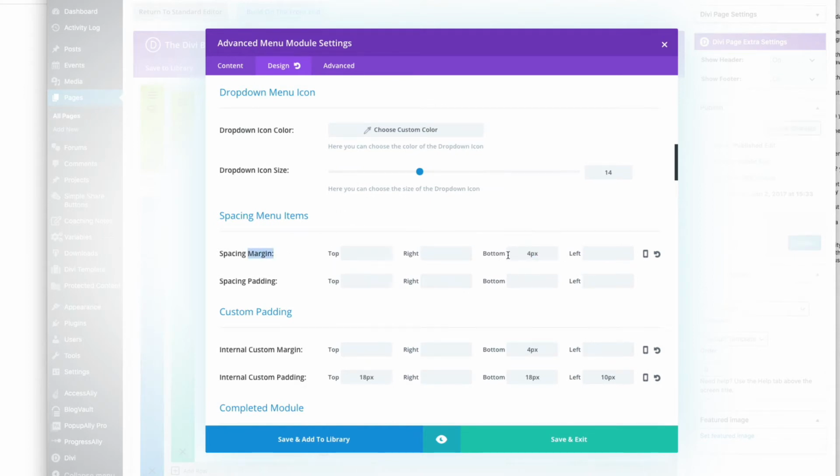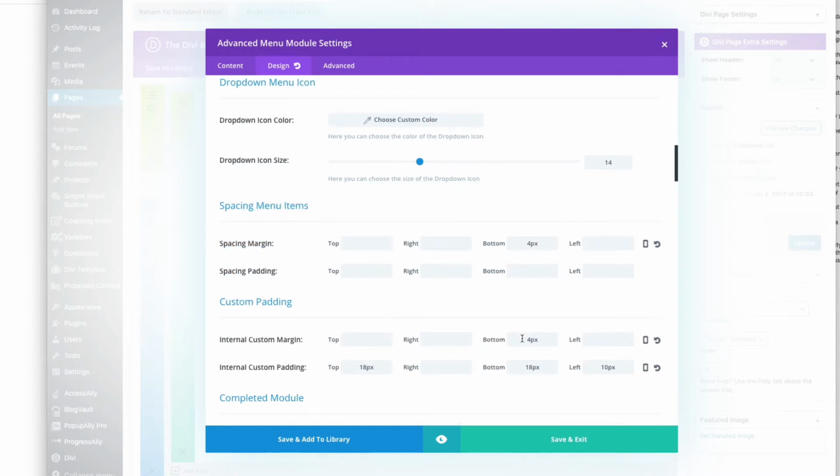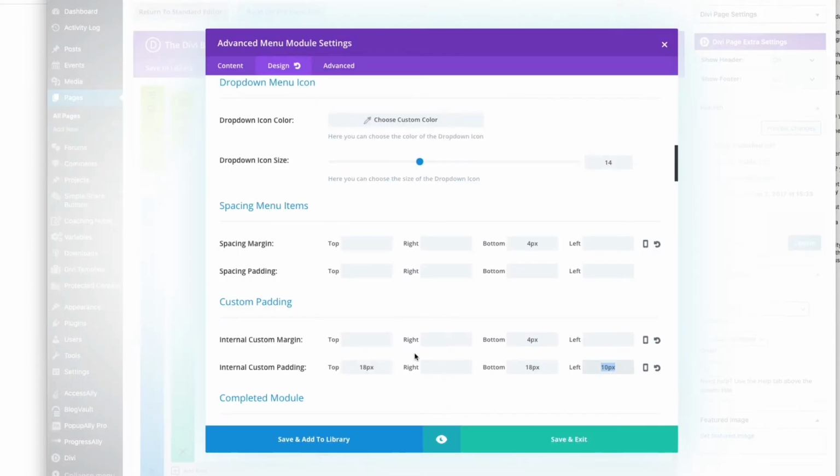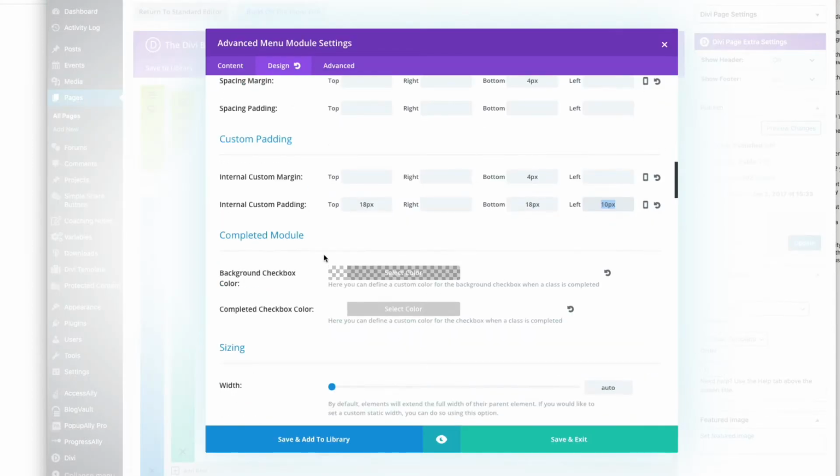So the margin here is what's going to give you the white space between the different menus, so it's in the margin menu item spacing. And here is the padding, bottom, top and left, for the little padding inside the menu item, okay? So a little bit of padding on the top, a little bit on the bottom, so here, a little bit on the top here, on the bottom here, and the 10% is for here, and the 4px is for right here, okay? So you can play with these numbers and see what it does, okay?